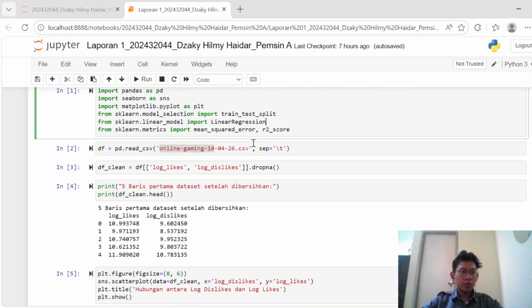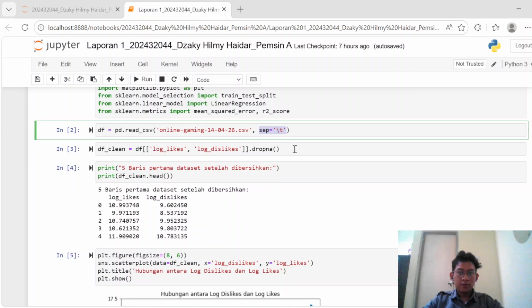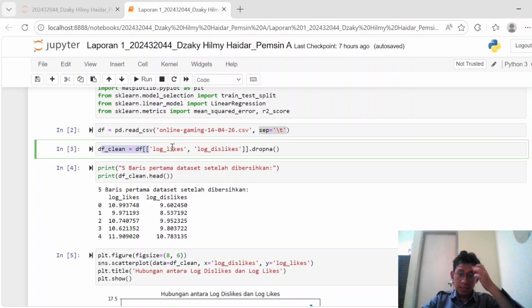In the second step, we load the online gaming dataset dated 14 April 2026 that I got from Kaggle. Since the separator is a tab, we set sep equal to backslash t, and then we focus on specific features, that is log likes and log dislikes, to have clean data.